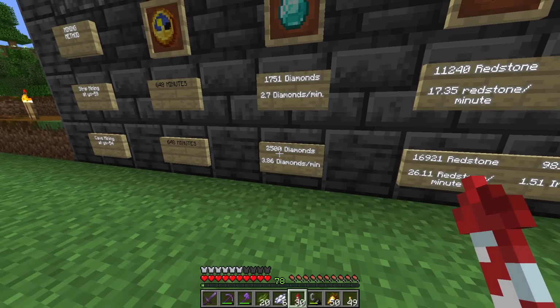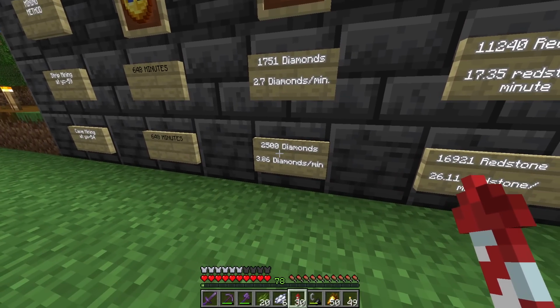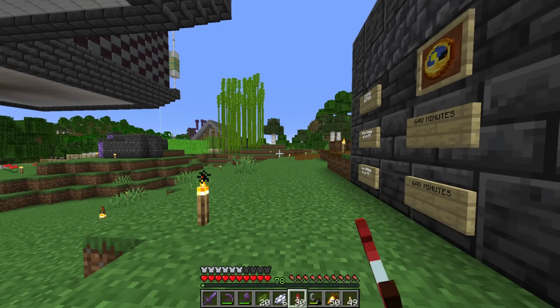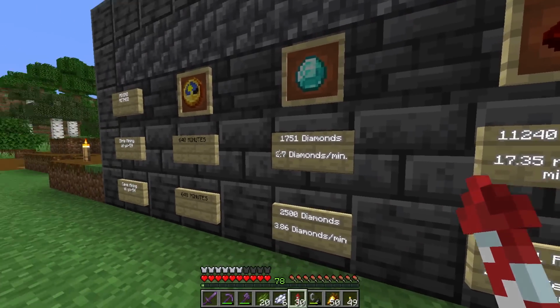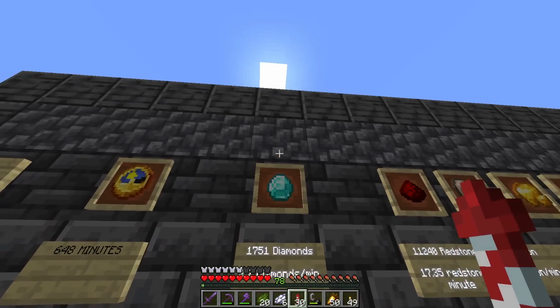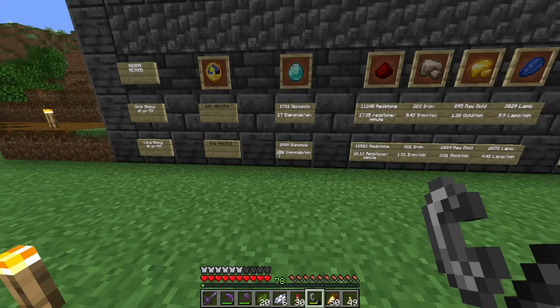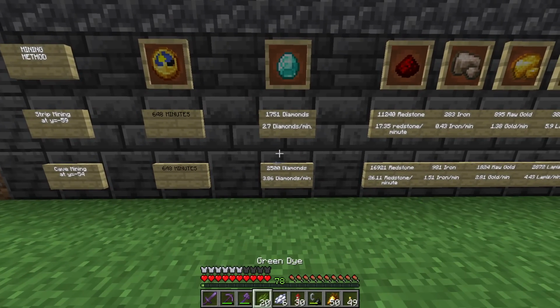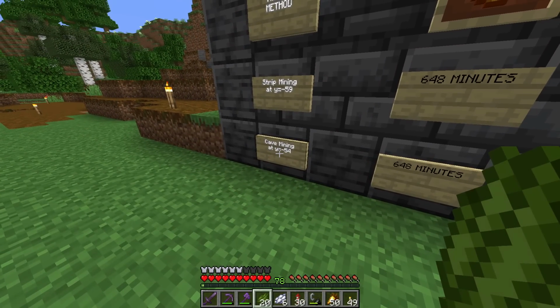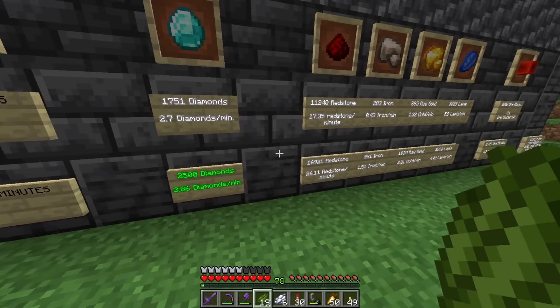That means that if you were cave mining and you burned a diamond per minute back at your base, you'd still be making more diamonds, still be getting more diamonds than the person who's strip mining. That is absolutely insane. That's nuts. Crazy bonkers. So basically, cave mining is much faster than strip mining now for acquiring diamonds.